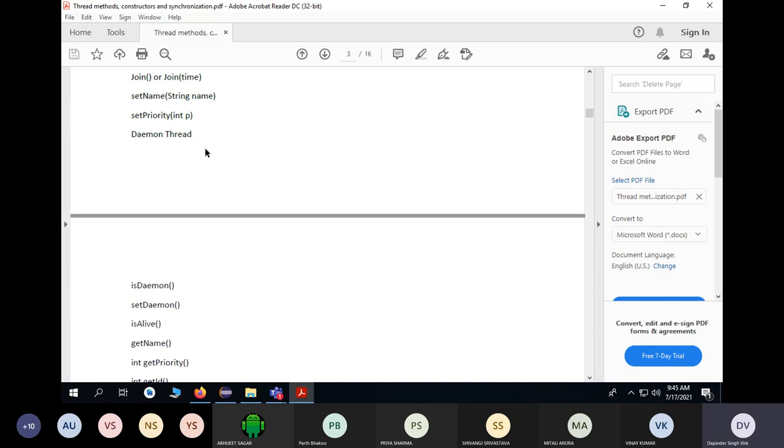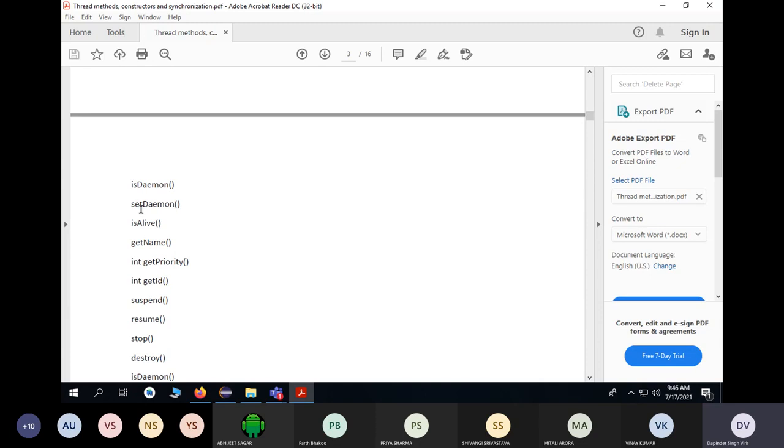The daemon thread cannot survive in an operating system if its user thread is already terminated. The operating system will immediately terminate the daemon thread as soon as the user terminates its own thread.